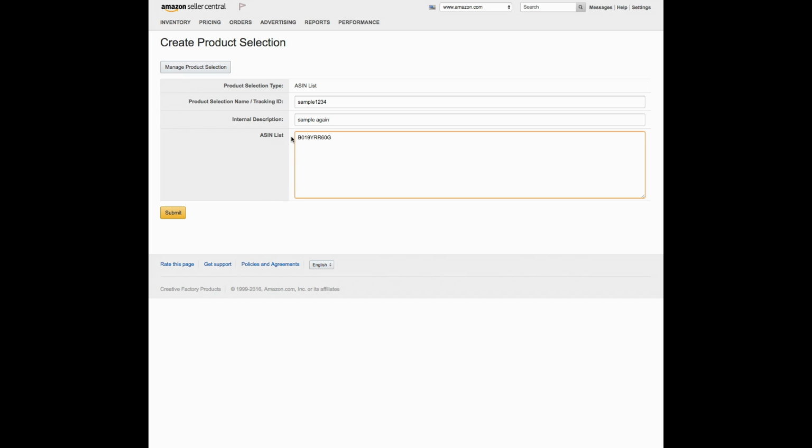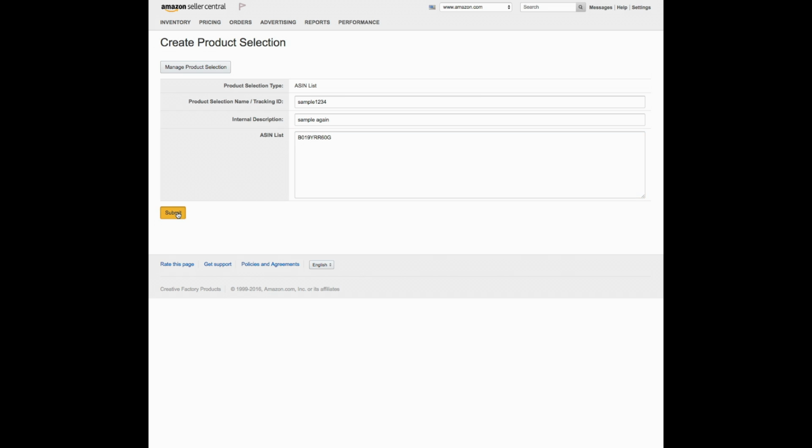So if you're doing a deal on LootHoot and you have a product that actually has variations like that, you're going to need to supply all of those variation ASINs within this list. That way, when somebody grabs your deal on LootHoot and goes to purchase it, they won't be forced to choose just one color, okay? Hopefully that makes sense.